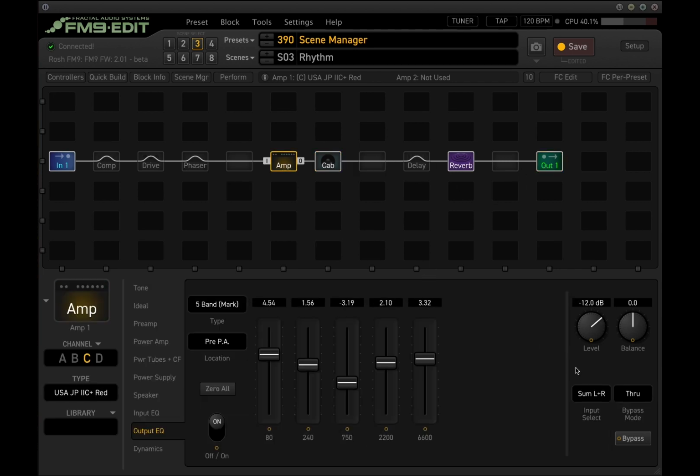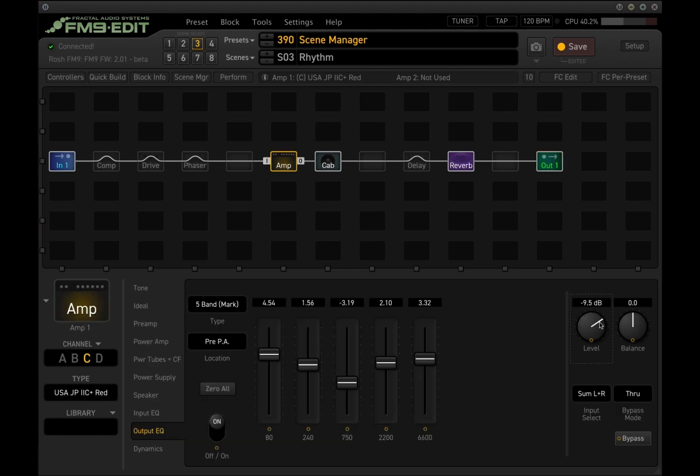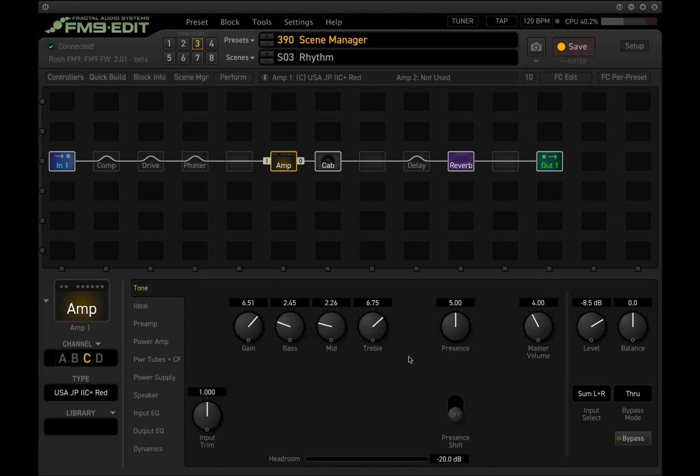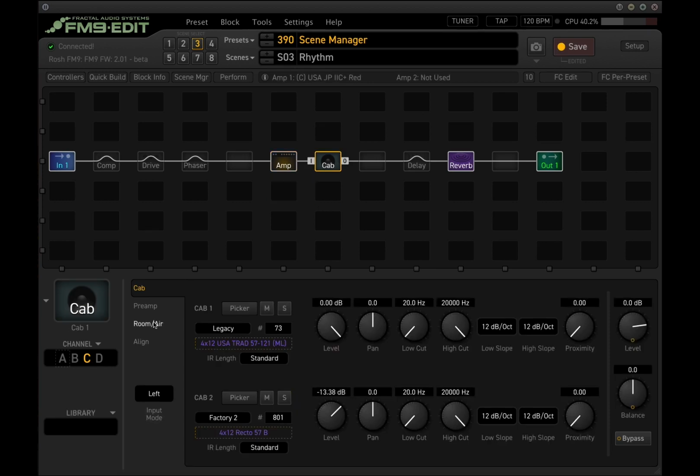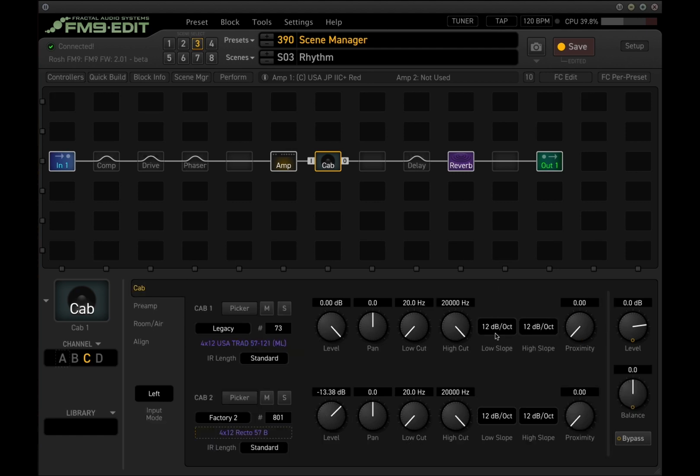Okay, and then let's bring the level of this amp up a little bit, a little bit more. Okay, and I will probably pull this down even more just so that pick attack doesn't get too abrasive, but you can still pull the level up and get a little bit more of that mid-range from this.